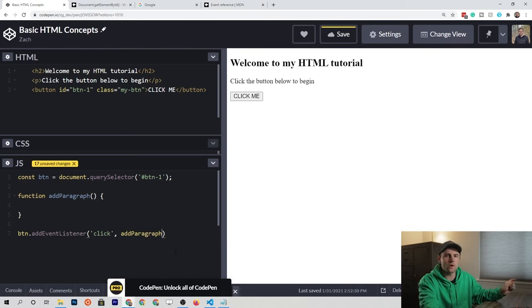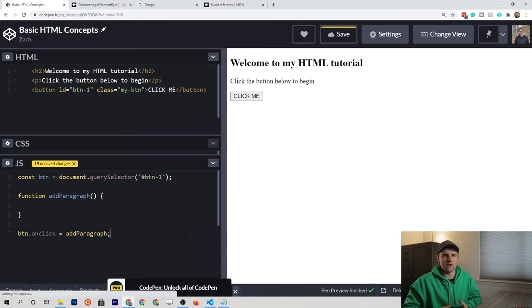Now, this is the first way to register an event on a specific HTML element. Another way to do it is if we take our element, button, and then we say onClick, and then we set it equal to add paragraph, then that's going to also register that event on the button. And then a third way we can do it is in the HTML itself.